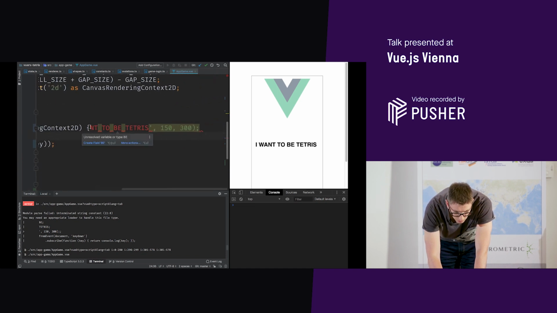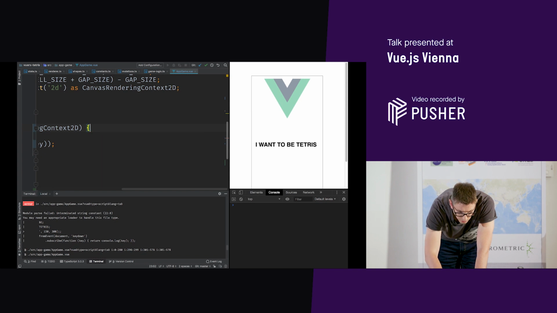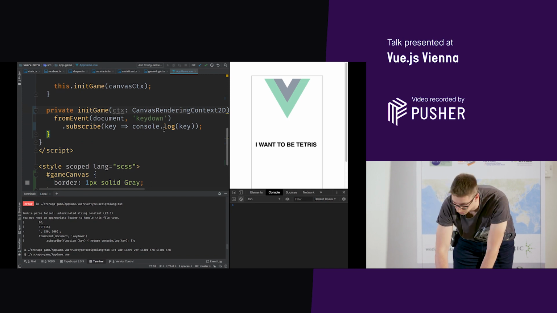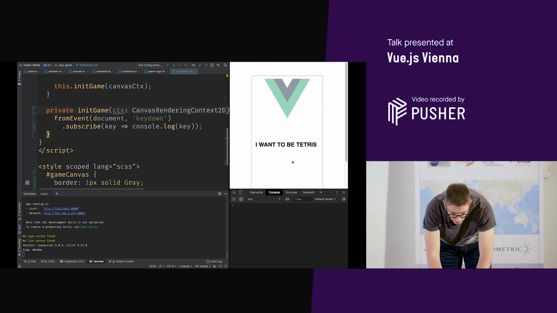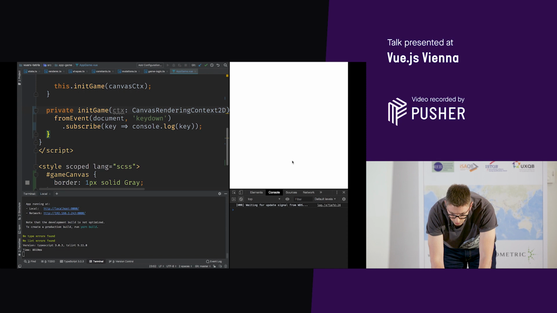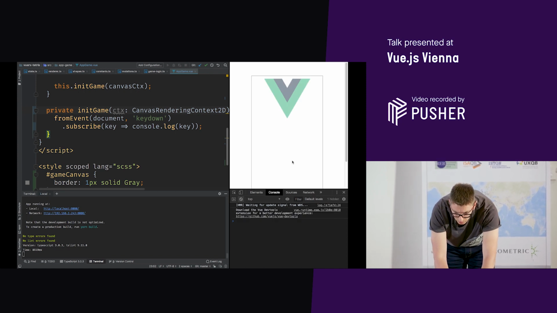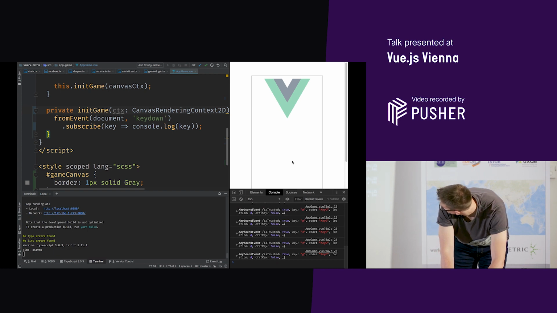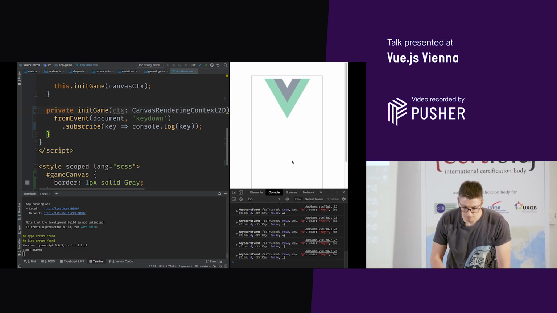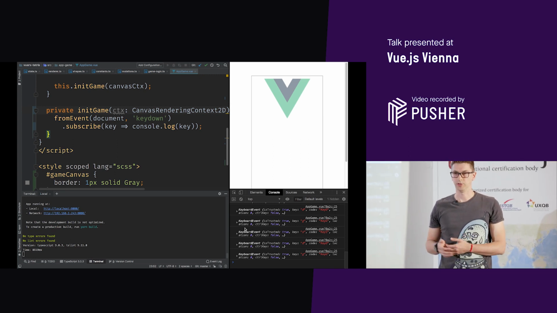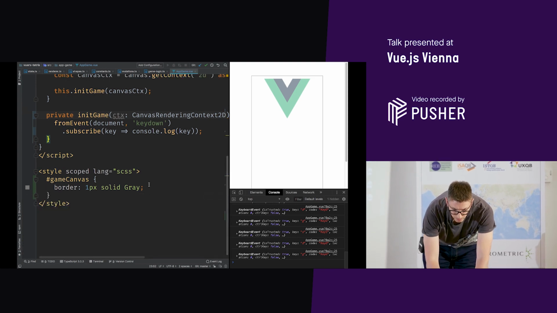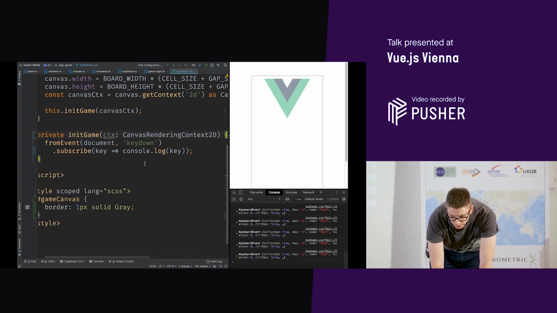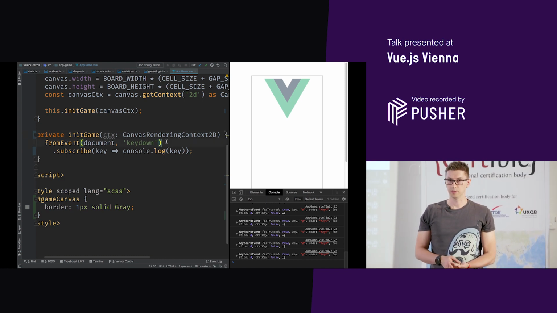Oh, there are some leftovers here. Okay, so now it should be fine. And if we restart, and now if I'm pressing some keys, you might see that stuff is coming out here. So we see that every keyboard event is printing out. Now, we don't generally care about this big keyboard event. All we care about is just the code of the key event.